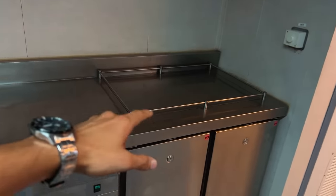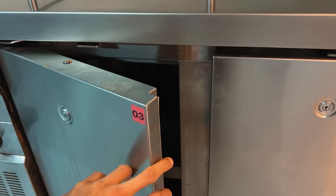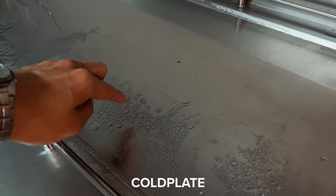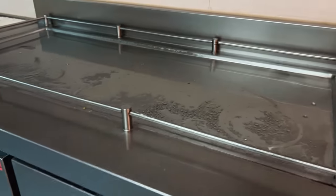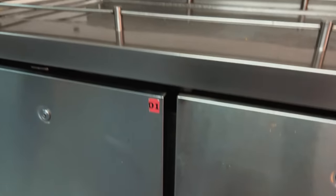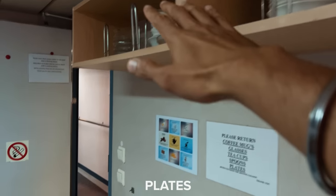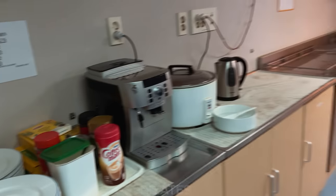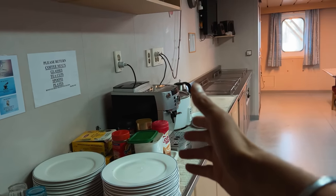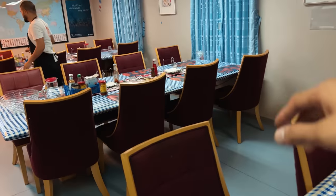In the dining saloon area, there is a hot plate to keep food warm. Below it is also a storage. There is also a cold plate — you can see the moisture, it is quite cold — and inside we have cheese and yogurt. Over here you can see all the cutlery, and Rahman the second cook takes care of all the cutlery, making sure everything is in place — as well as the coffee machine and the overall hygiene and cleanliness of the area. Moving on, there is one microwave, and there is a very good juicer — if you put an orange in and press down, you can make fresh juice for yourself. There's also a fridge with bread, milk, juices, and cheese available 24 hours.